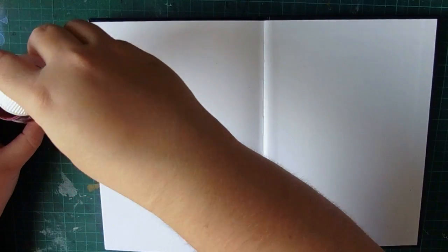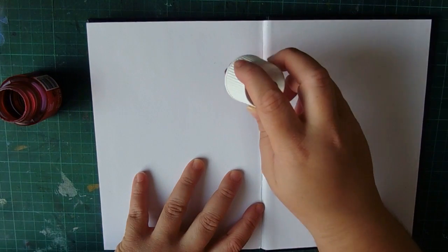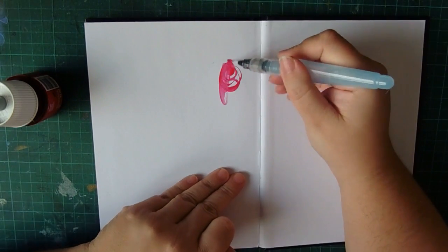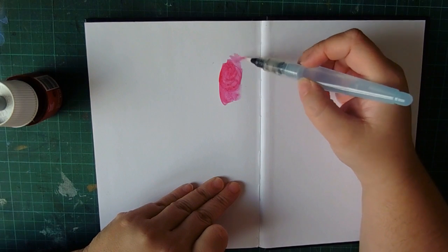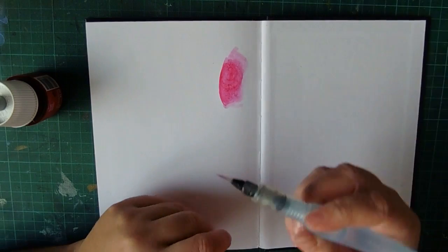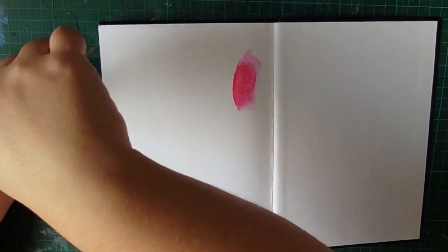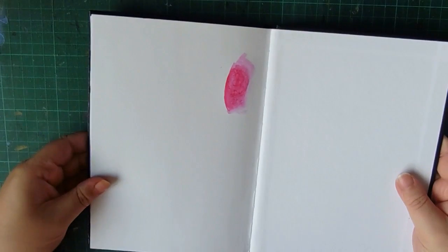I don't want to use a paintbrush, but I'm just going to get a drop of this. You can see that the colors are super pigmented. And I'm going to use my Pentel brush here just so I can show you how bright it is. That's just the magenta pure ink on paper with a little bit of water. It's super intense, and they're all like that. And when it dries, it's slightly glossy, so I really love this.